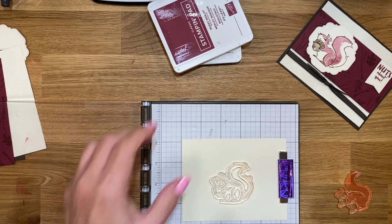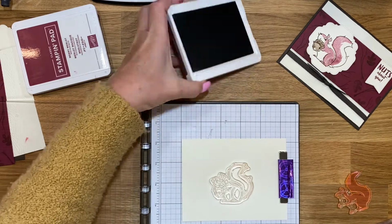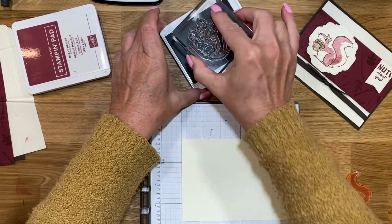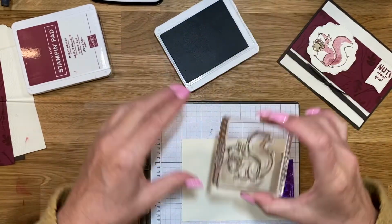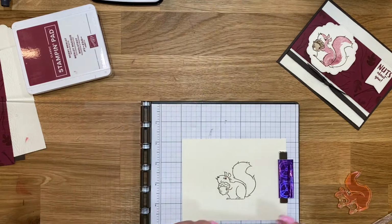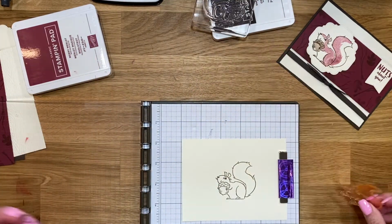Let me show you what I mean. We'll just go ahead and put that on my block and I'll show you. So I'm using the Early Espresso ink. And I'm going to ink up that image there. That's the outline of the squirrel. I'm just going to stamp that there like that. Close this up. And then I'll show you, really, I only needed this.